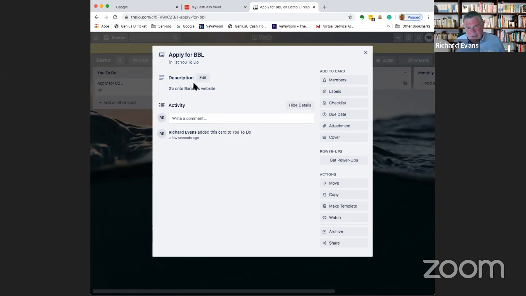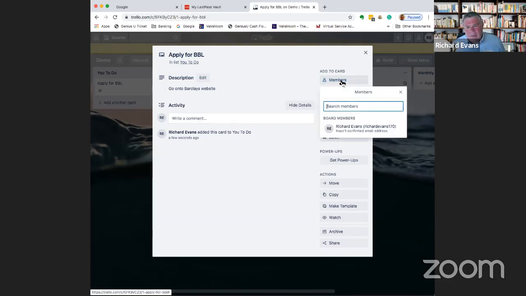You can add those on there, and then you can add further comments, and these comments will just build up and get added to the card. So it's a good way for you and your VA to communicate with each other about a particular task using that card. You can add members to the list.